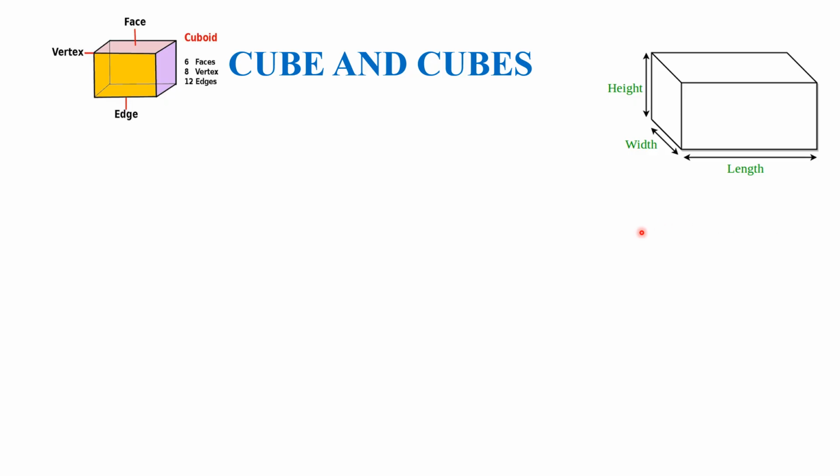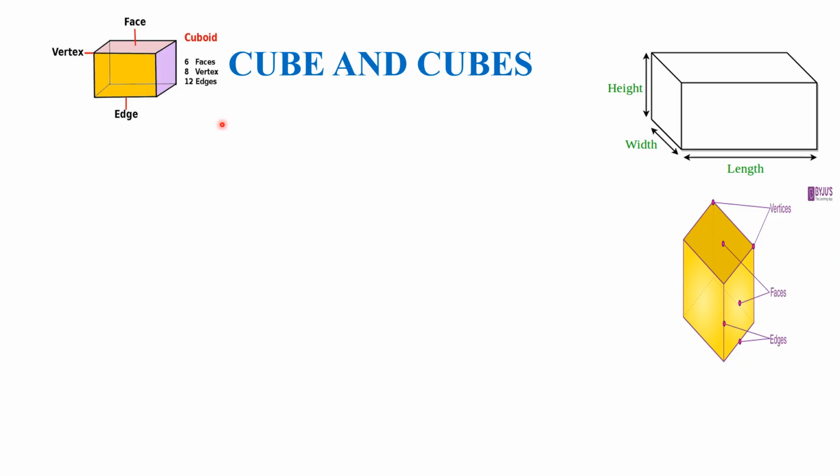Now, if you look at that box, we have length, then width, and then height. So for the case of a cuboid, that's what we expect to see: length, width, and then height. If you look at that book of yours, we have length, width, and height. Look at that box of chalk, that box of soap, that box of tiles, or a brick. We have length, width, and at the same time height.